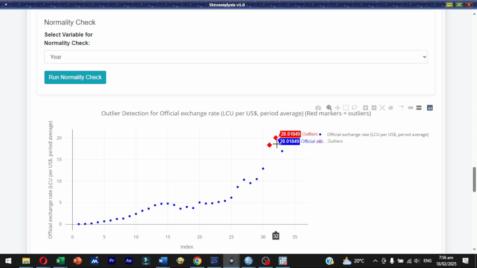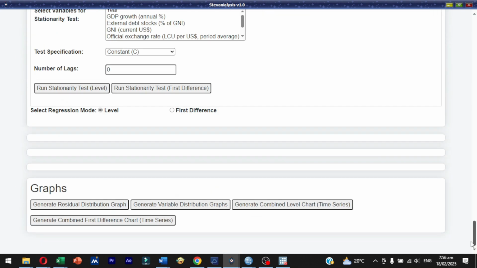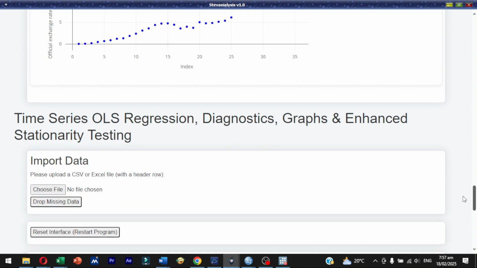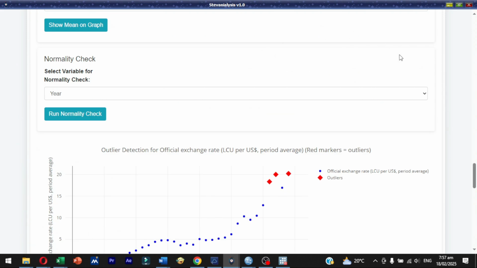Maybe the outlier is very high, so you're going to deceive people that the average house price is maybe 3 million, yet the average house price is just maybe 1 million. So that is very important for decision making, and you don't want outliers to be part of your data most of the time. So that is one aspect of this tool.